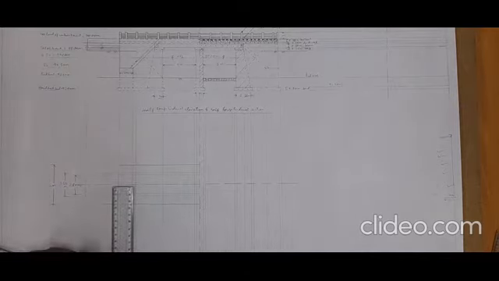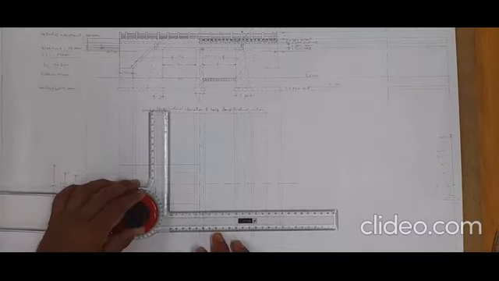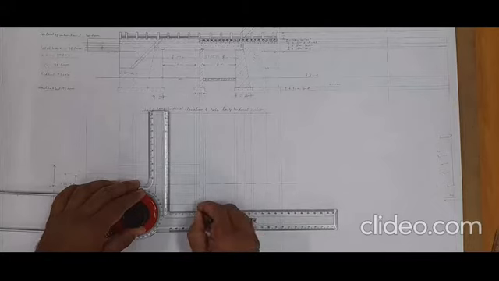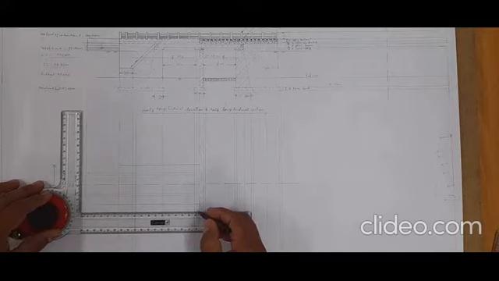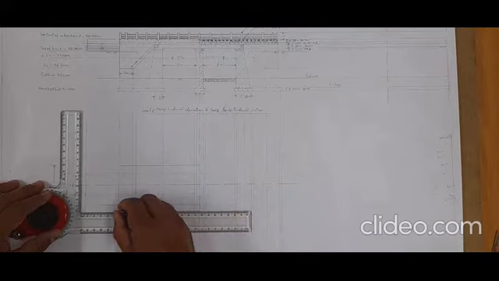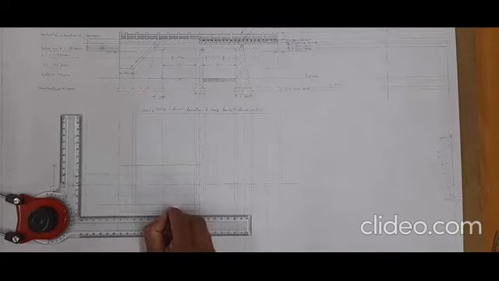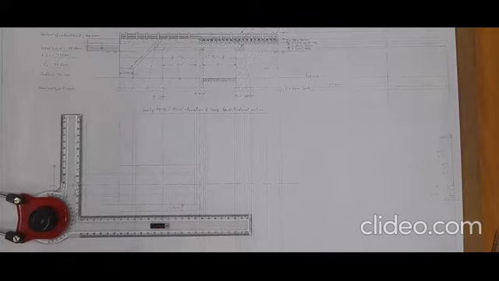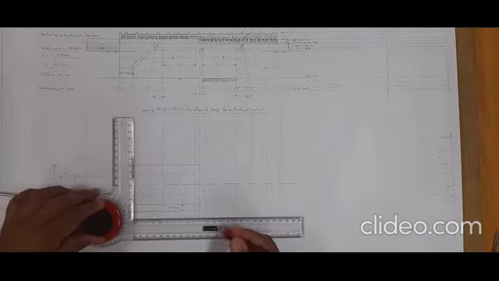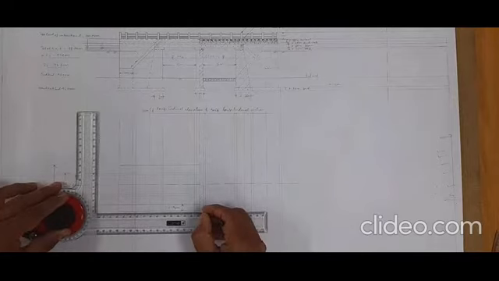Then on the right he has mentioned a walkway of 0.9 meter. So we shall draw one more line here. The dimension is 0.9. So I have taken this 0.9 line. This is 0.9 meters. Then we shall show the RCC post. It is a 2 mm line here.